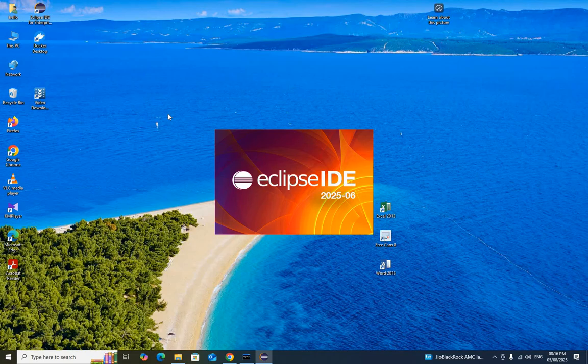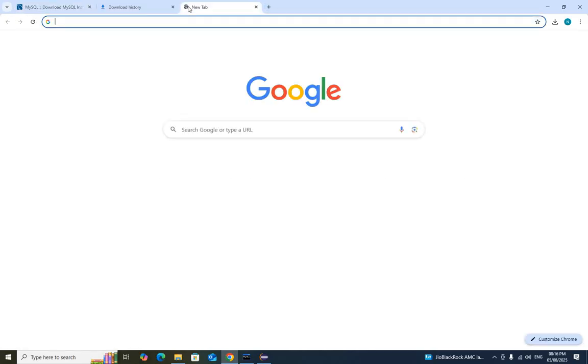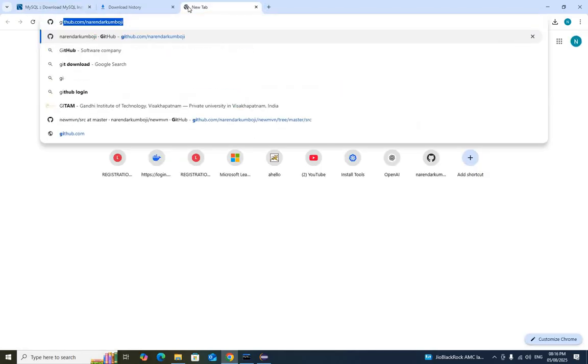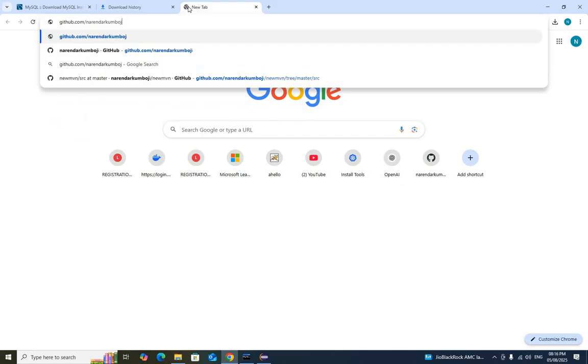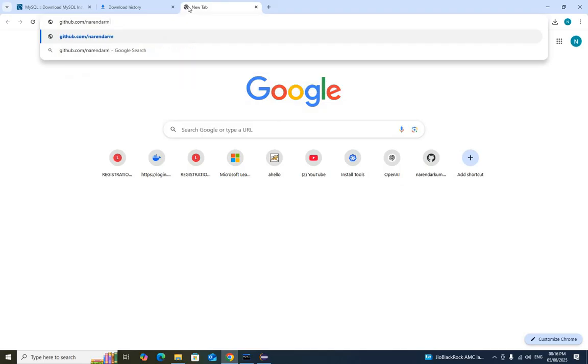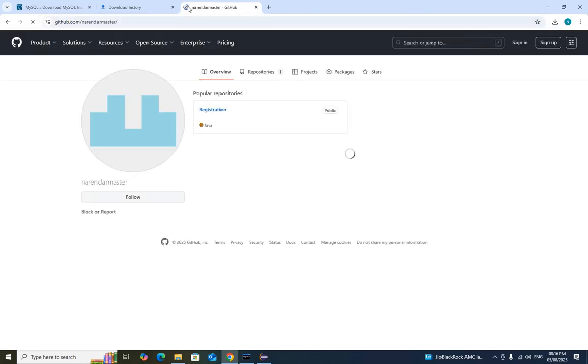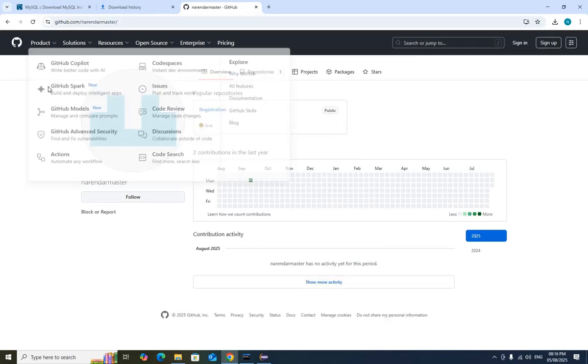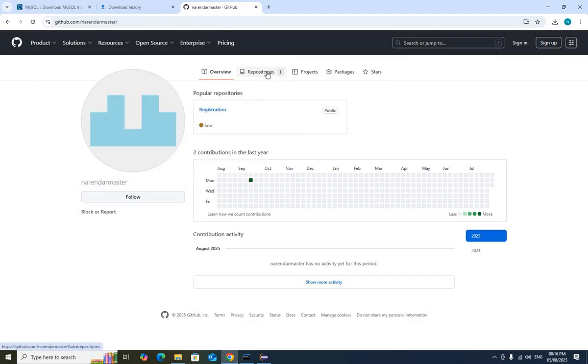So the URL of our project is present on GitHub, Narendra Master. github.com Narendra Master is the repository where I have pushed my project. If you type this, it will show you my profile and my repositories.